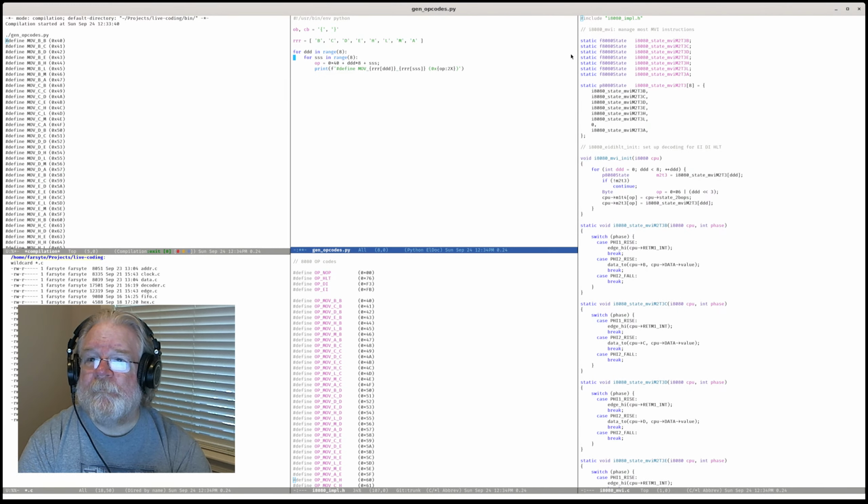Now we want the MVI instructions. That's similar. MVI uses 4D. The opcode is 0x06 plus DDD times 8.